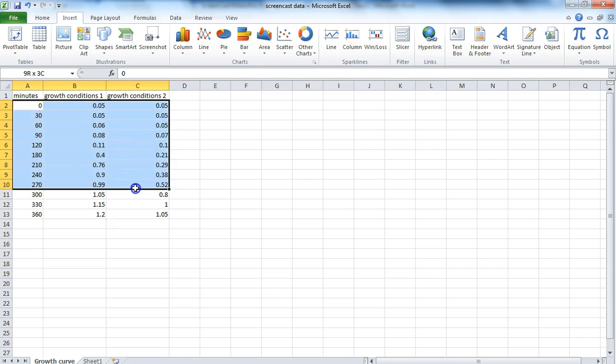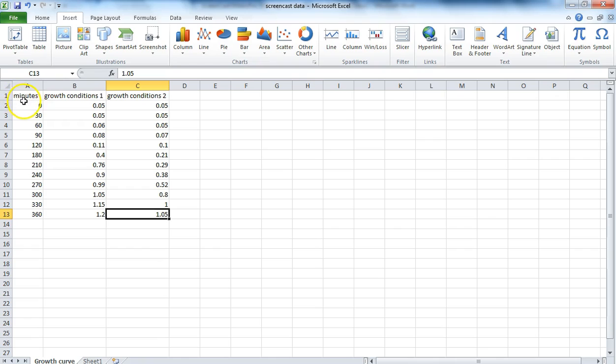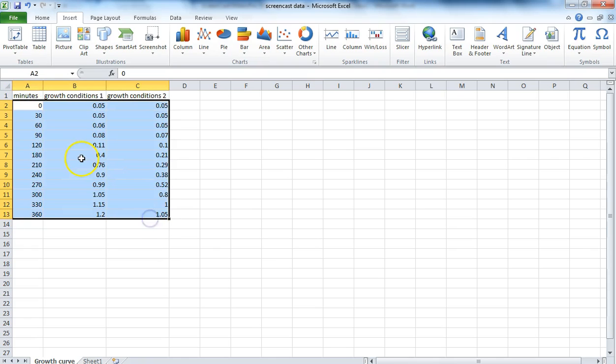So to start off with, obviously you've got to lay out your data, and I've cheated a little bit here because I've already put mine in. So I put my data into columns rather than rows, and I think this is just a much clearer way of laying it out, and the vast majority of people I know lay it out this way. You could obviously lay it out the other way, in rows, and I think that would be fine. I just think that if you're doing it the opposite way to me, you might get a bit confused.